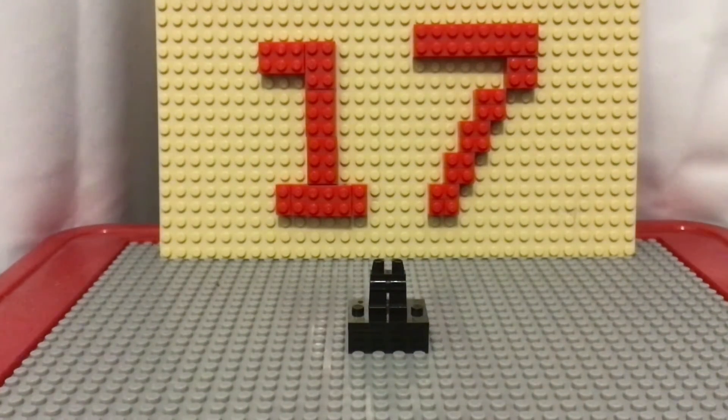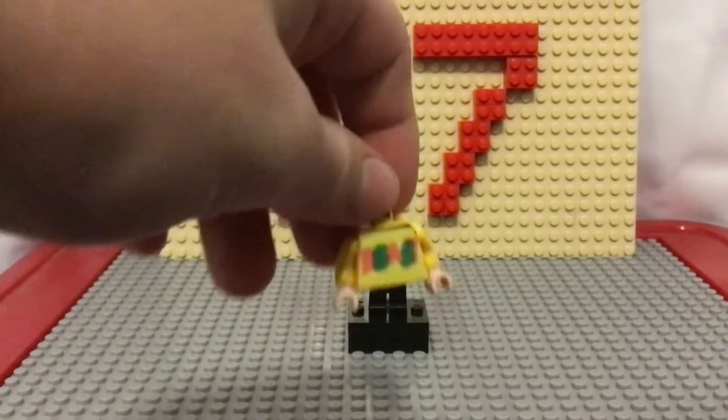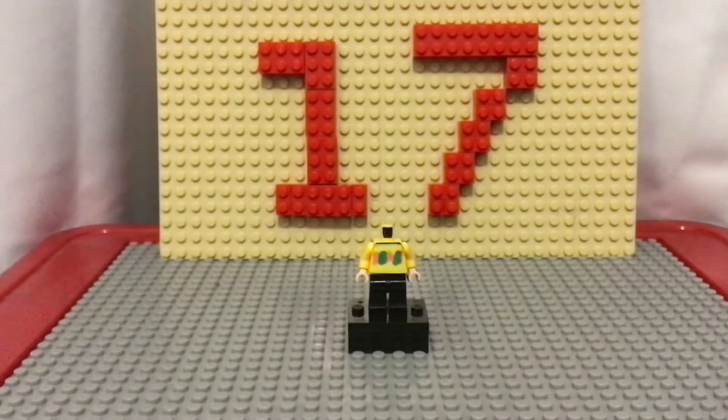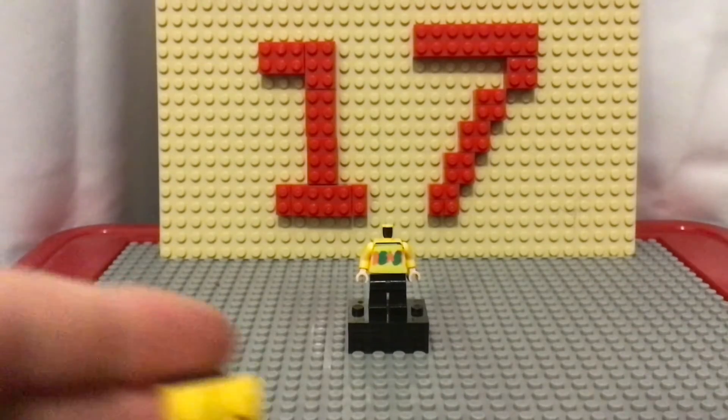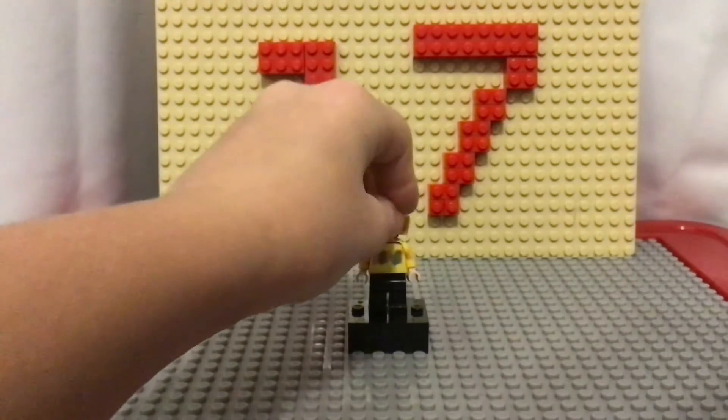Then for the torso, I tried to make it look like the Donut Beast merch. So I took a yellow torso, then used origami paper to cut out the outline of a Lego torso, then wrote Beast on it in the colors, and added tan hands. And if you want to make it more like a hoodie, you can take a neck bracket and a 1x2 yellow piece, attach the bracket in the center of it, put it on the back, and it looks like the hoodie.